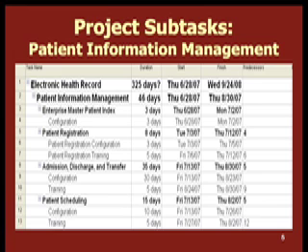The first subtask is implementation of patient information management, which is separated further into 4 components. Each component consists of configuration and training. Training cannot begin until the configuration is completed, and so the timeline of the project is dependent on these tasks being finished first. You can also see that the components of the subtask must be completed in a specific order. For example, patient registration can't be completed until the Enterprise Patient Index is finished. However, since admission, discharge, and transfer, and patient scheduling are both dependent solely on patient registration being completed, the team has made the assumption that these projects can be implemented simultaneously.